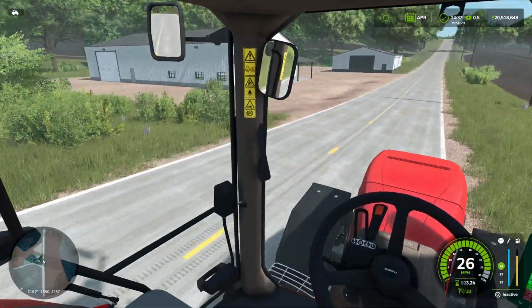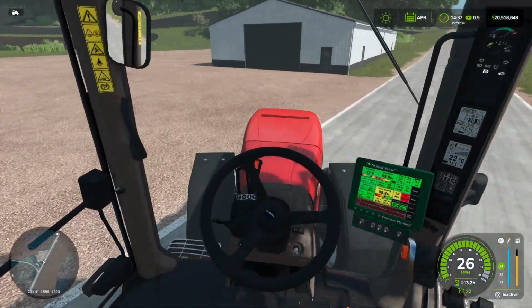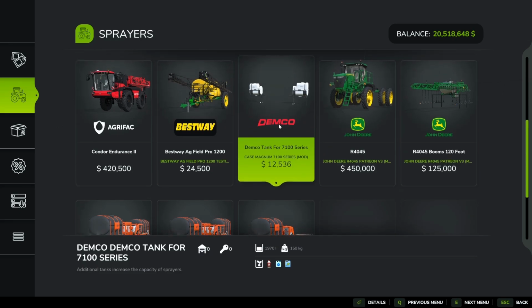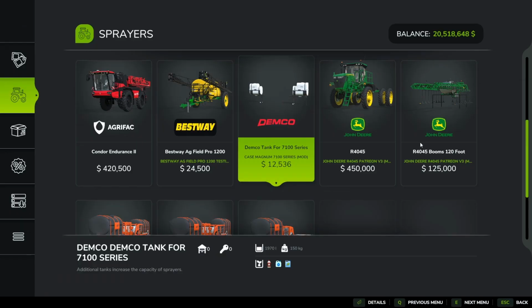Today what we're going to do, and you're going to see in a second, we're going to buy something to go ahead and work on our fields that we just planted here. Alright, well, we're going to go ahead and go to sprayers here. And I don't know if these work. We have these side tanks, but that'd really be used for planting.